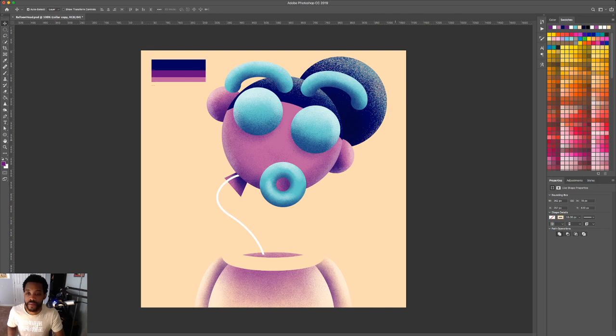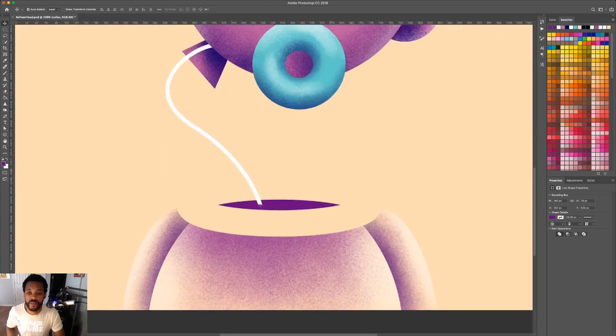So what I'm gonna do is go into our collar next, but before I do that, I'm gonna duplicate it and turn this bottom piece into a fill. So we're gonna get rid of the stroke and add this fill color, maybe this dark purple. That way we have a little bit of a hole, because this is a head floating, so we have a hole here that we can fill out and manipulate a little bit.